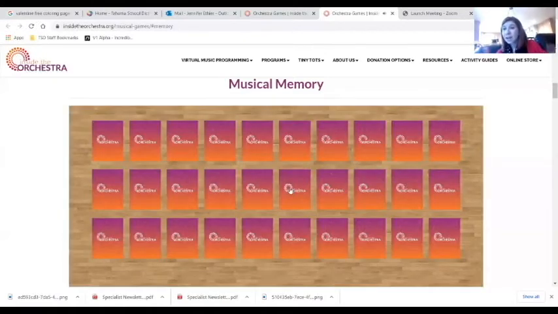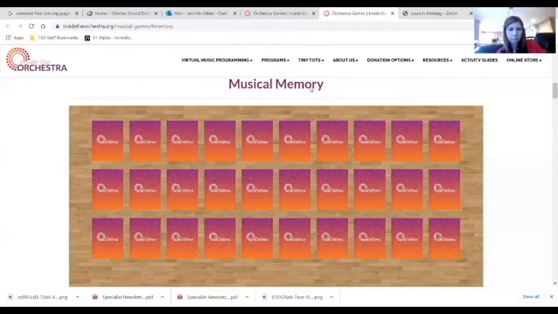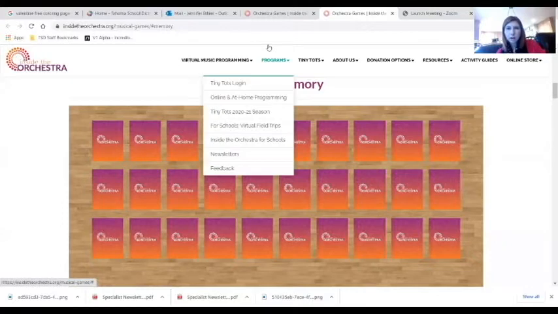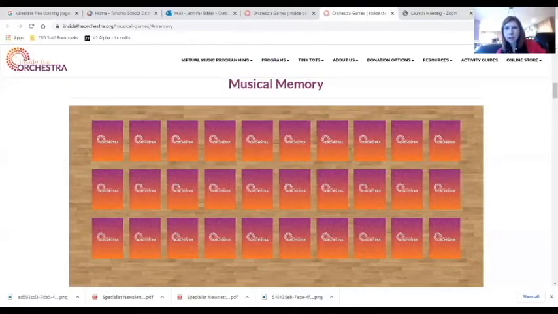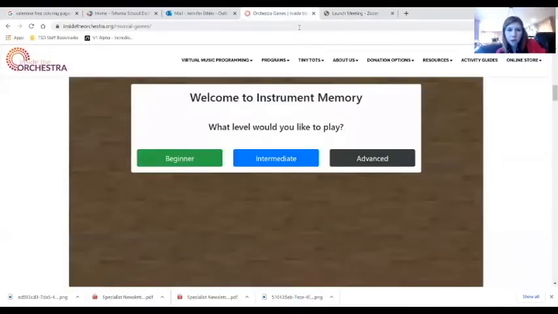Okay, so that gives you an idea of what the music memory game is like. But you saw that when I chose to play the game, you can play the beginner version, which has much fewer cards if you don't want to have so many to look at. Or I wonder if I can redo it. Oh, boy. One second here. I wanted to kind of show you. Oh, phooey. Oh, there we go.